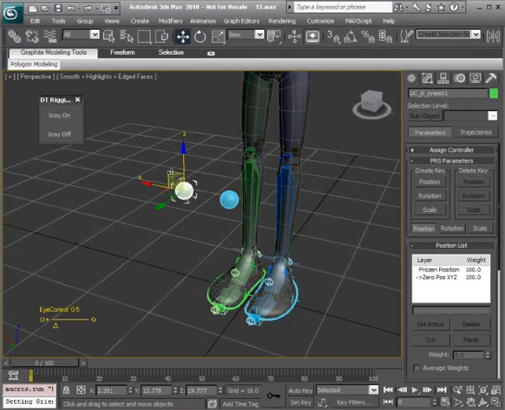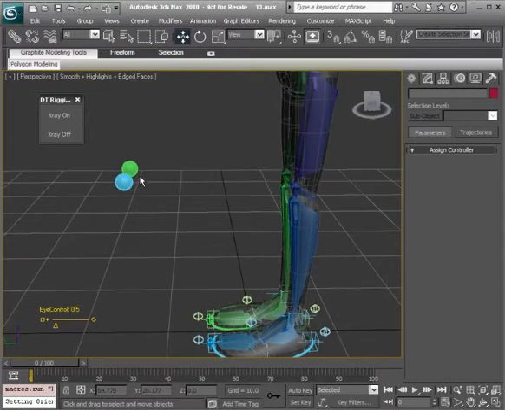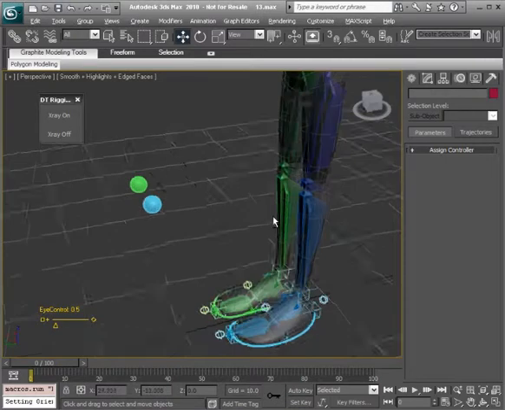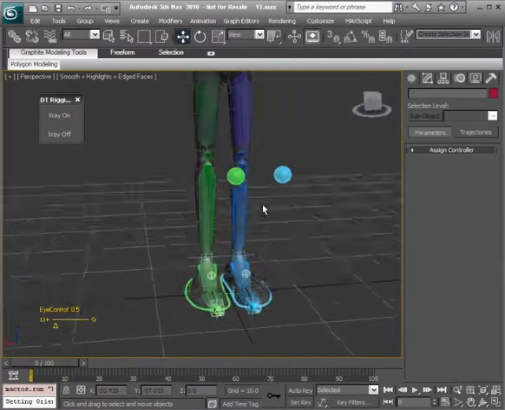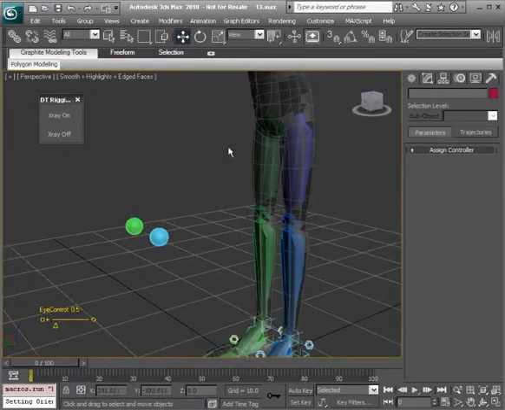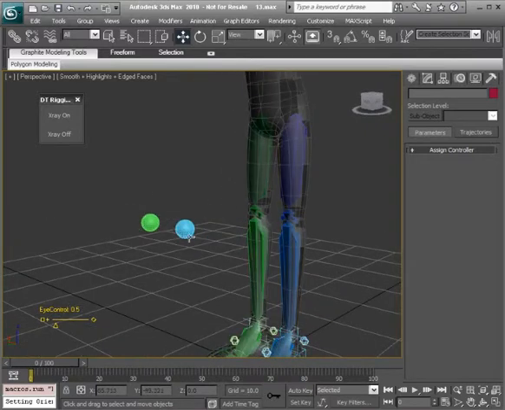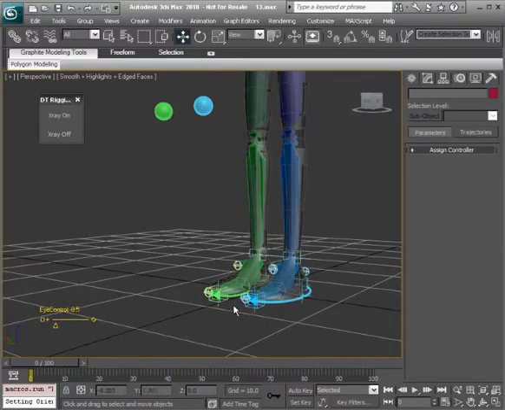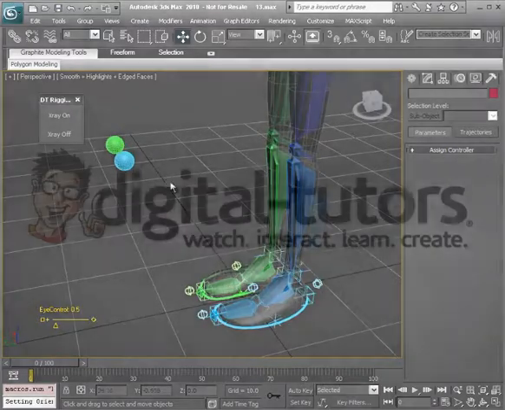Alright, so we have our knee controls working for us. By the next lesson, what we're going to do is set up shapes or curves that will always show us the direction that our knee is pointing in, and also serve as a way we can quickly find these controls. In case they're lost within our character, for example, if we're working on a complex animation, or maybe they're underneath our ground plane, we can quickly access that control by what we're going to set up in the next lesson.